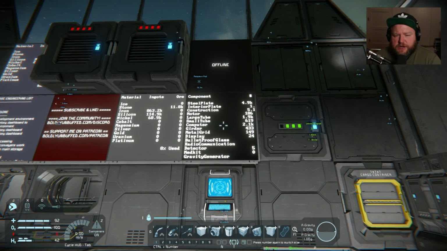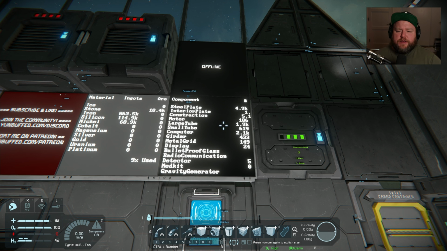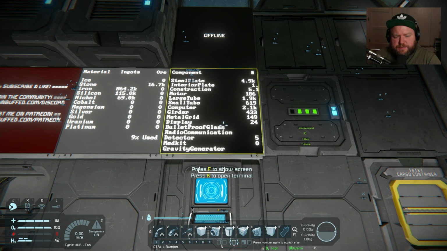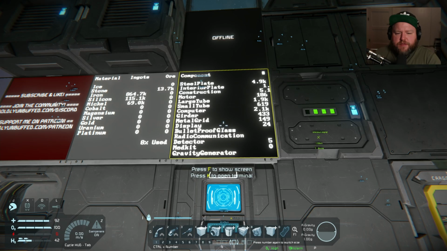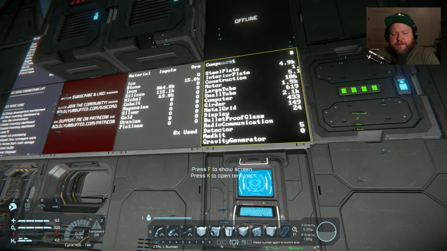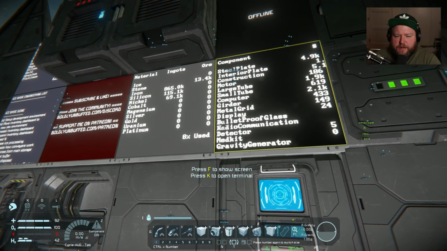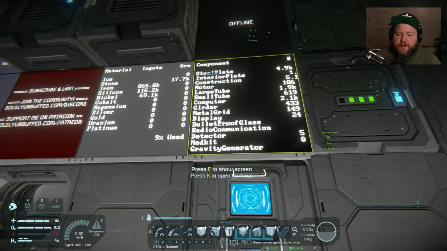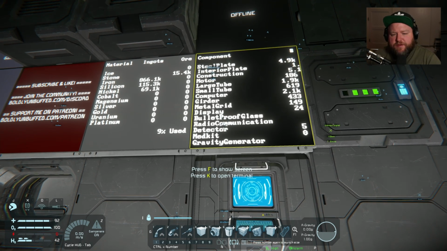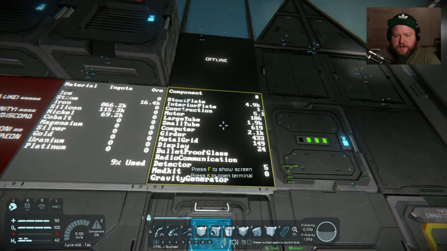But this looks good. So I think to deal with the long names, I will have to have some kind of translation mechanism, right? That replaces the technical name of the thing that is being used in the game with something shorter that fits here.